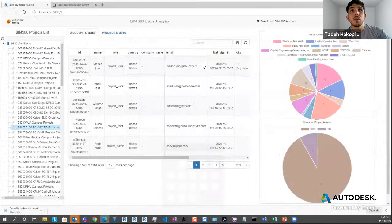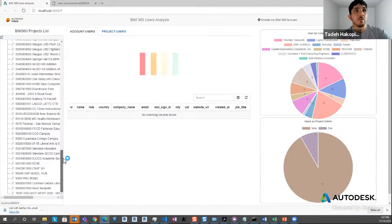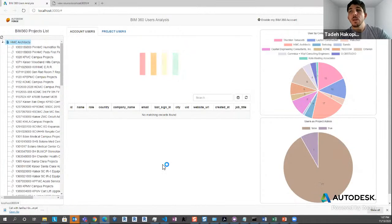It is this dashboard. It basically takes every one of HMC's projects we have on BIM 360 and gives you a global view of all the people and teams that we could possibly see. That way we can provide an easy to view, easy to see data visualization for people who just want to know who's in a given project, because this has been an issue we've been trying to figure out with BIM 360, because there's so many different projects we have. We don't know who's in them. They exist. We know there's a database there, but we don't know exactly who's in the project.